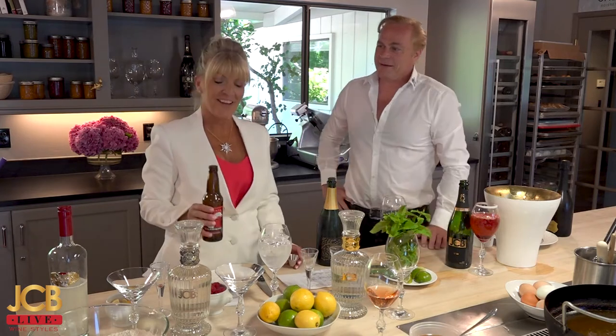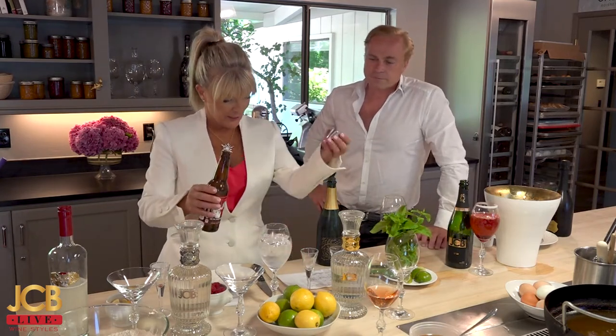And that's why I cannot wait, when you blend it with sparkling wine, to see how it works, the nice volume it's going to create. Yeah. So then we're going to do a 1/2 ounce of the ginger beer.